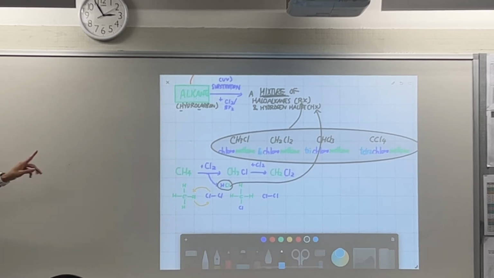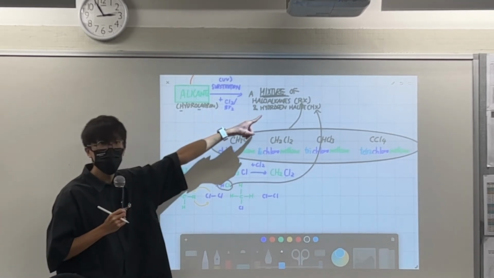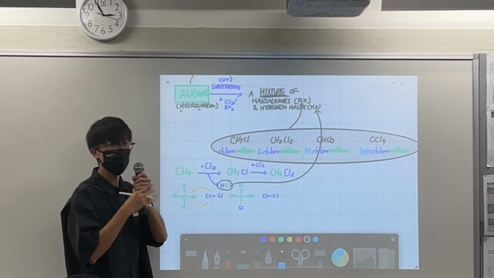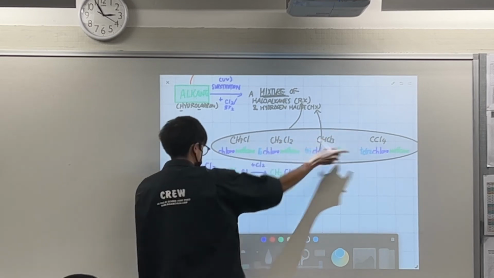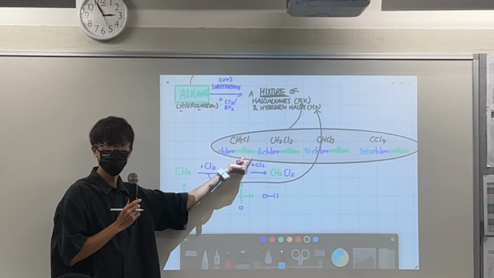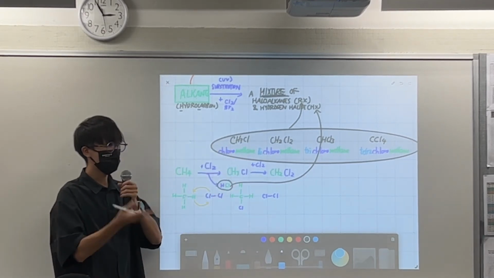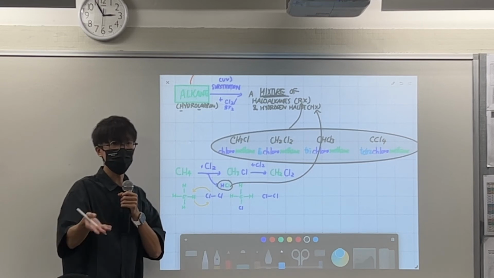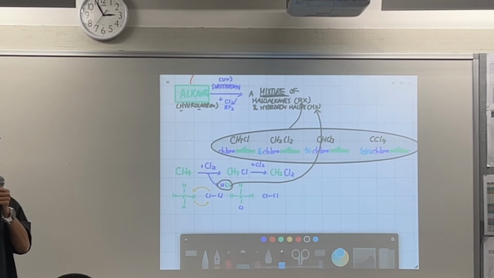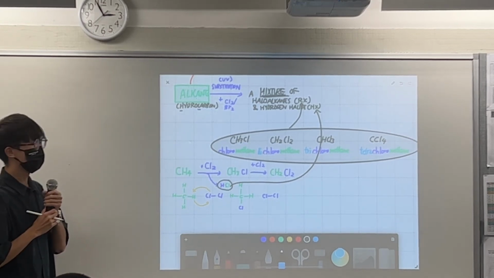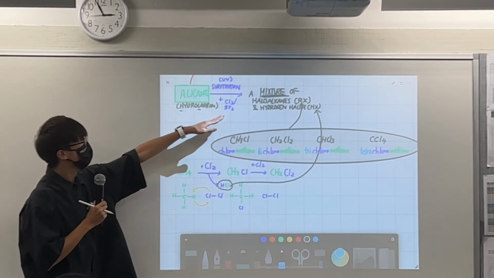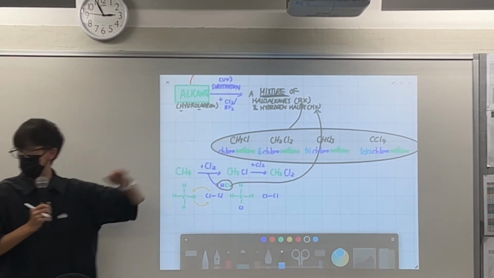Which is why this is not a very good way to prepare a haloalkane. Imagine if I want you to just prepare this, but you end up giving me this and this and this and this. Will you like the other products when I ask you to just prepare this product? No, right? It's like when I ask you for just pasta, and you made a few dishes. Oh, here's rice, risotto, and then fruit punch. But I didn't ask for those. So this is not very helpful for preparing a certain haloalkane.